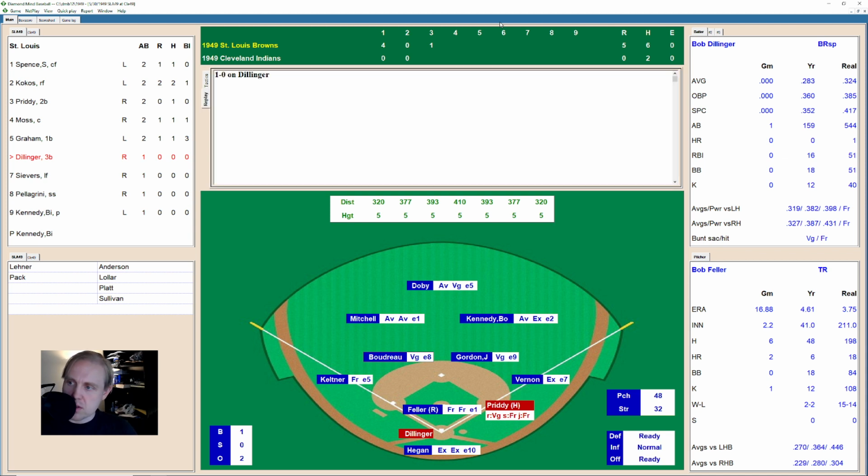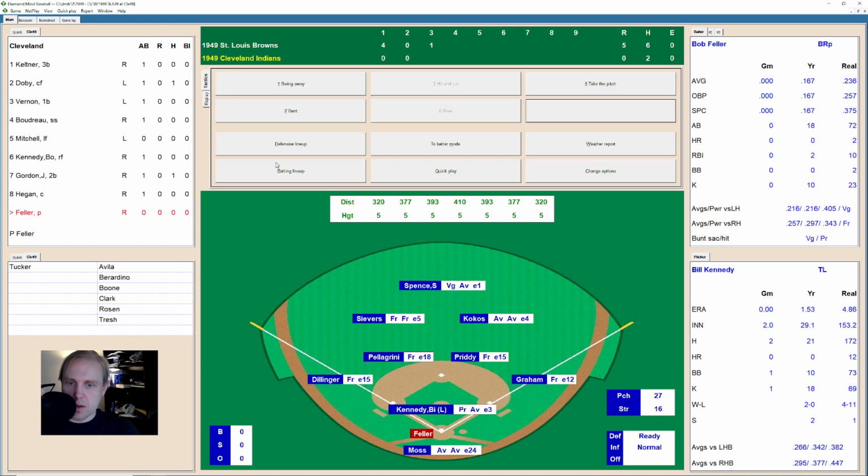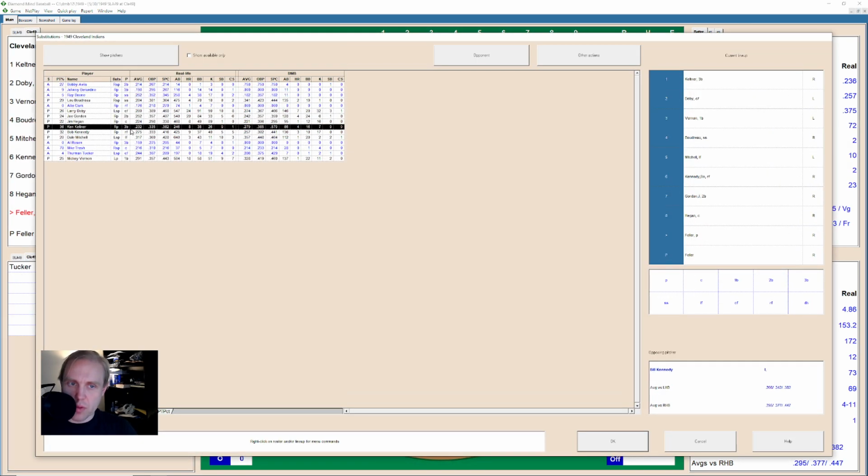Dillinger takes a fastball outside for a ball, 1-0. And there's a curve high, 2-0. And that's off the thumbs. It's 2-1 on Dillinger. And that's a strike. Called a strike. Check swing, 2-2. And that's low. Full count now on Dillinger. It's grounded over first base. And Vernon has that for the out and does it himself. And we go to the bottom of the third.